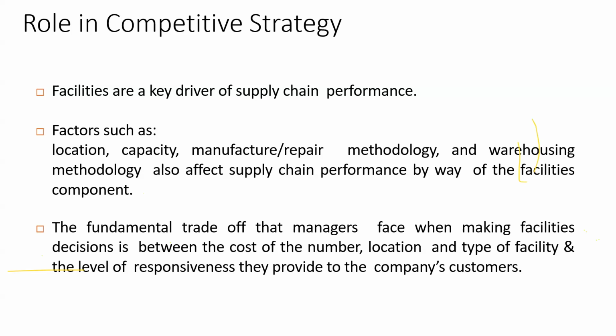For instance, if your product is a perishable one, you have to go for a warehouse or production unit which has a controlled temperature unit, a reefer unit, a refrigerated unit to store the products. So obviously, it costs more than the actual cost. But you have to be ready to pay for it because the type of facility you're requiring requires more cost for maintenance, and the level of responsiveness they provide to the company's customers.